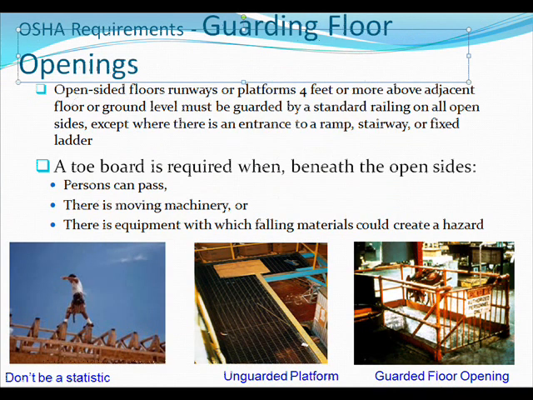Guarding floor openings. Open-sided floor runways or platforms 4 feet or more above adjacent floors or ground level must be guarded by standard railing on all open sides, except where there is the entrance to a ramp, stairway, or fixed ladder. A toe board is required beneath the open sides where persons can pass, there's moving machinery, or there's equipment which falling materials could create a hazard.